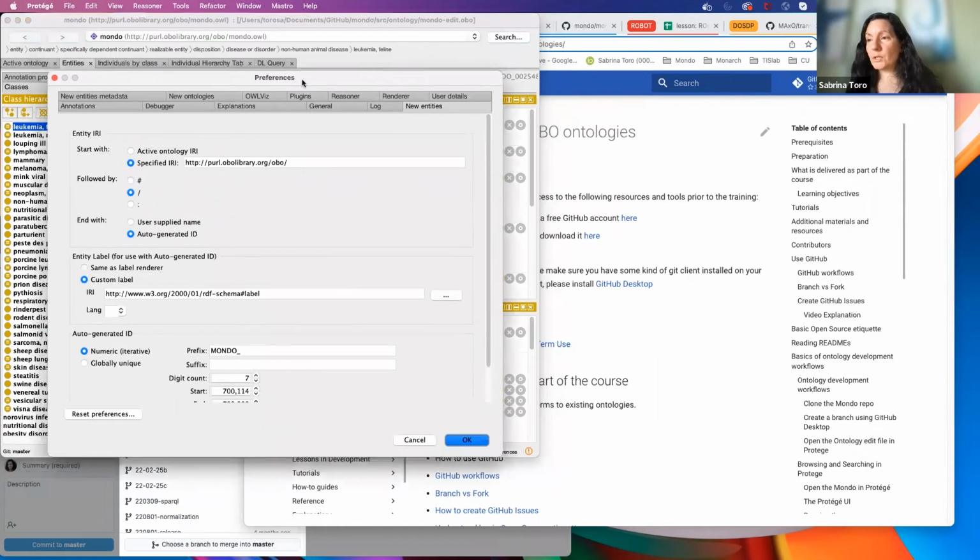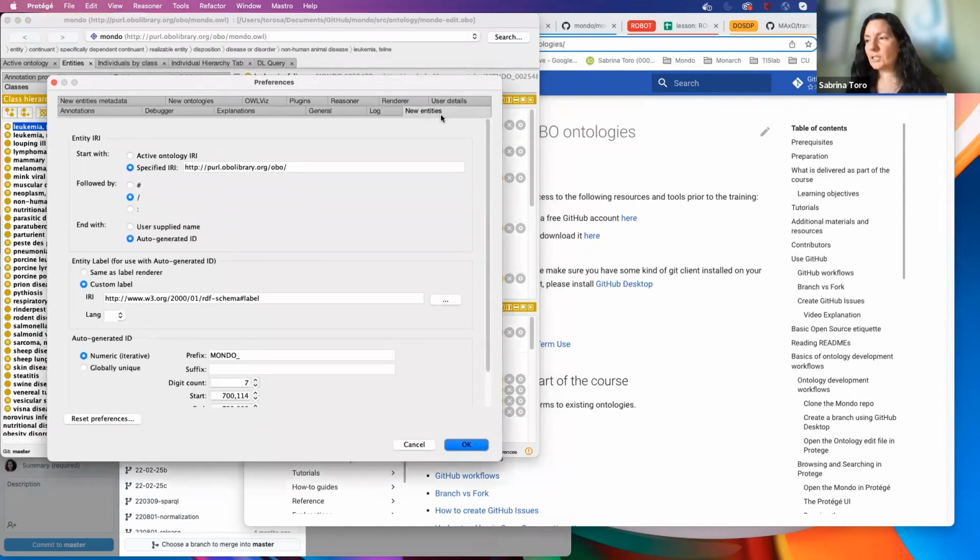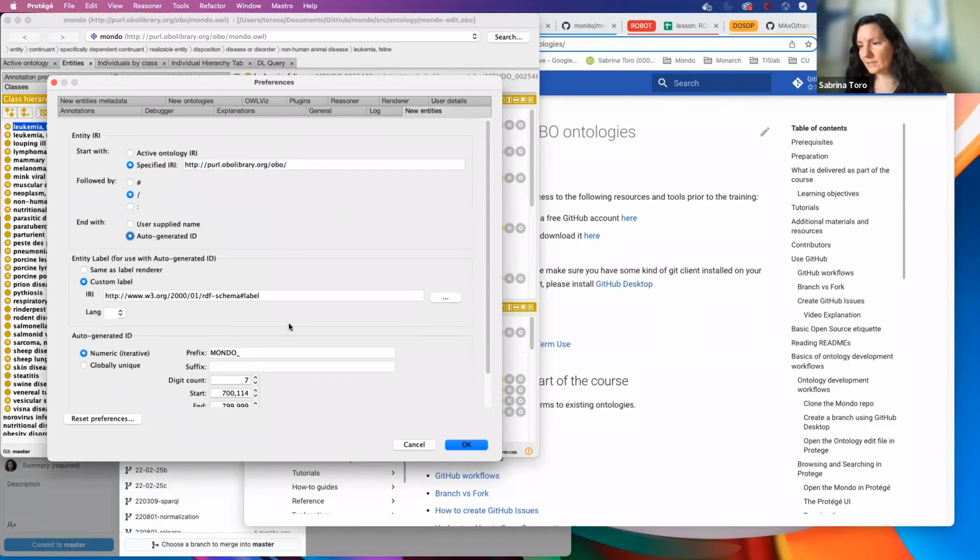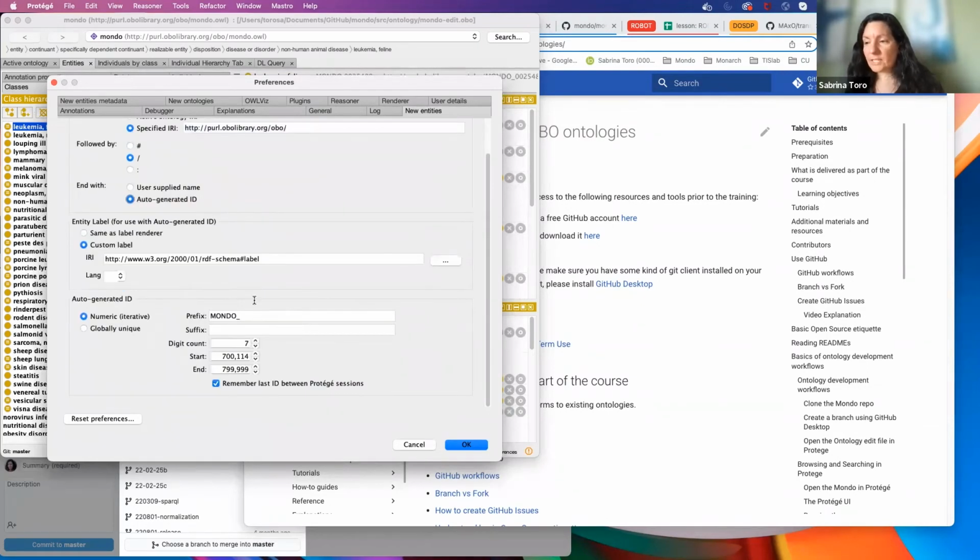So we opened preferences. In new entity, it tells you how the new ID or the new IRI should be created. It should be created automatically, and for this ontology it should be Mondo underscore. And then here I told Protege this is the range that I am using.